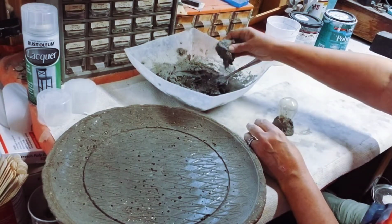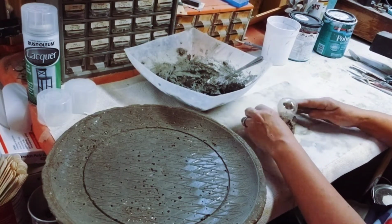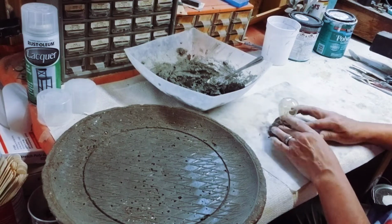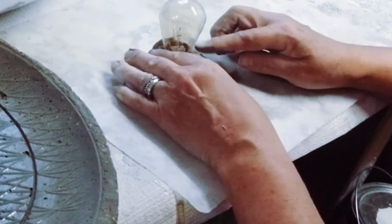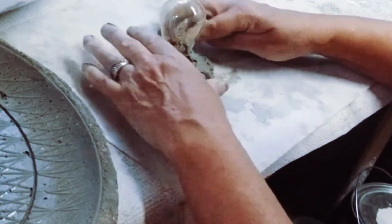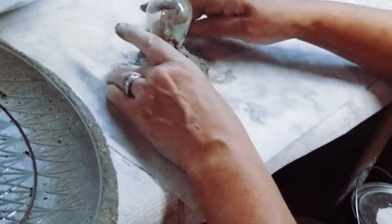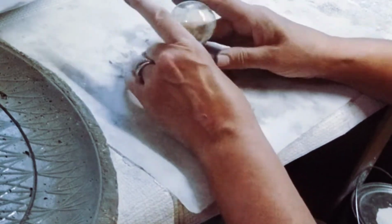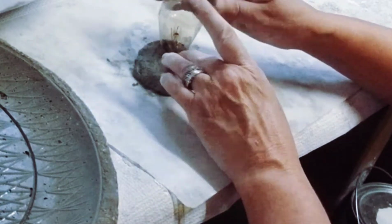There we go. Put a nice little base around him. We can make it grass-like. We can paint some flowers on it or something. I don't know as we go, since that's what we're doing with this. And I'm using a plastic mat that I can work on, and then it will just pop right off of there really easily. There we go.